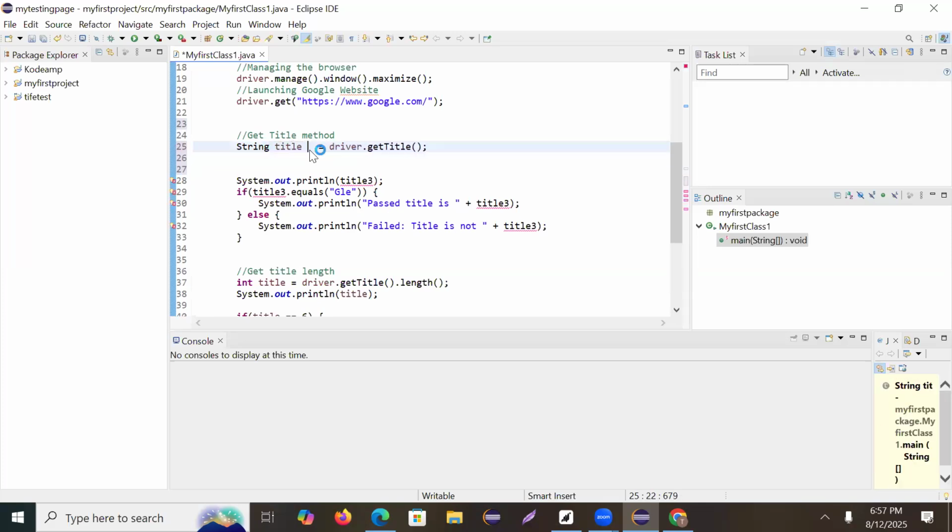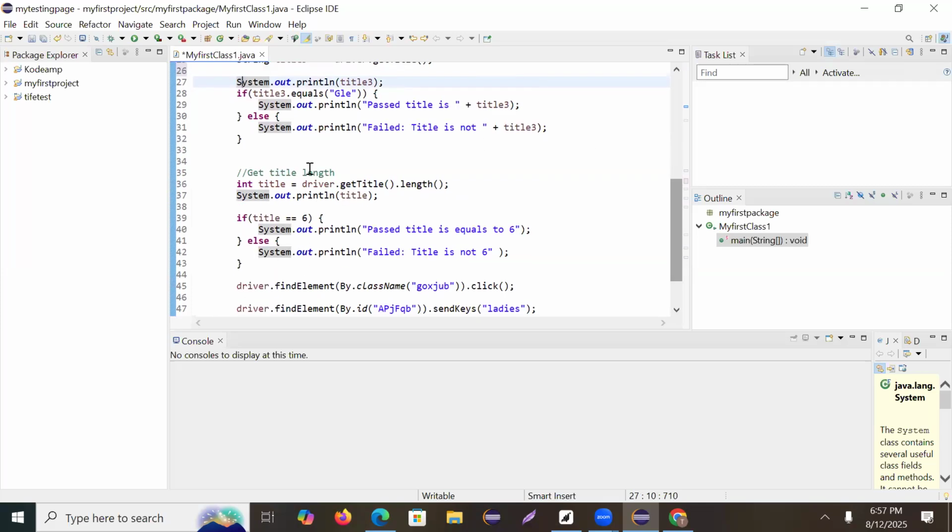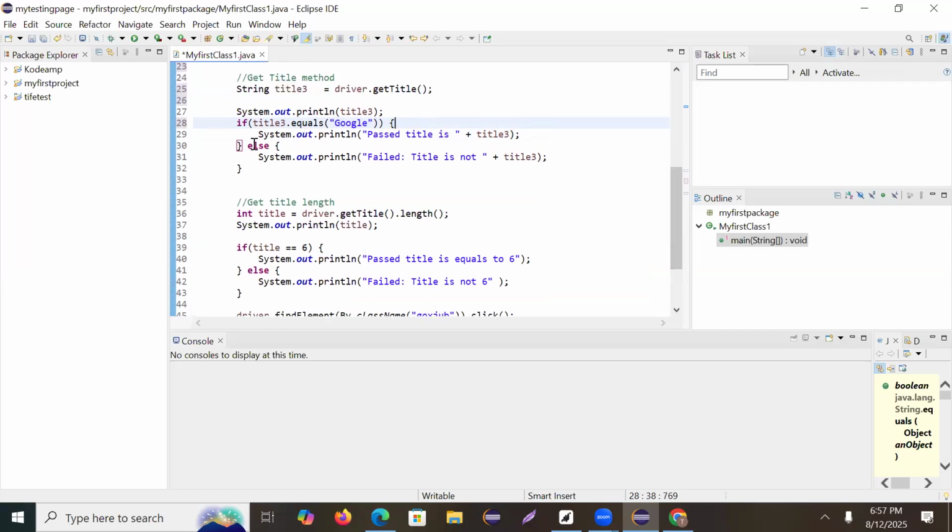Since we are all on the same page now, we can proceed from there. Now I use this line of code to print it out to my console just to see what my title is before I proceed. Now for Google, I'm expecting my title should be this. Am I correct? You did not answer me. Princess, am I correct now?